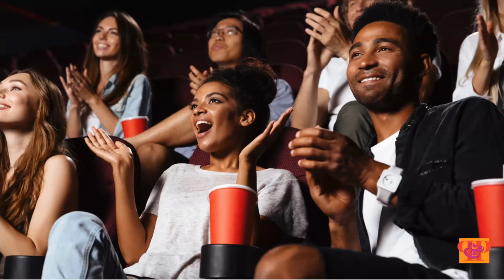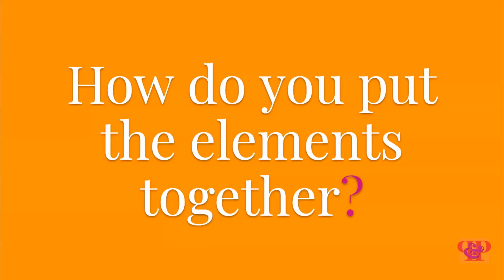So now for the big final question: how the heck do you put all these essential elements together to write your love story? Let's look at the 4-act structure of a beginning hook, a middle build, divided into 2 halves. We'll call them middle build A and middle build B, and the ending payoff.